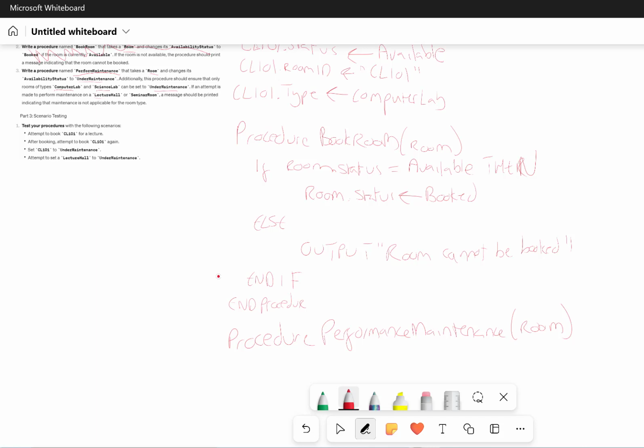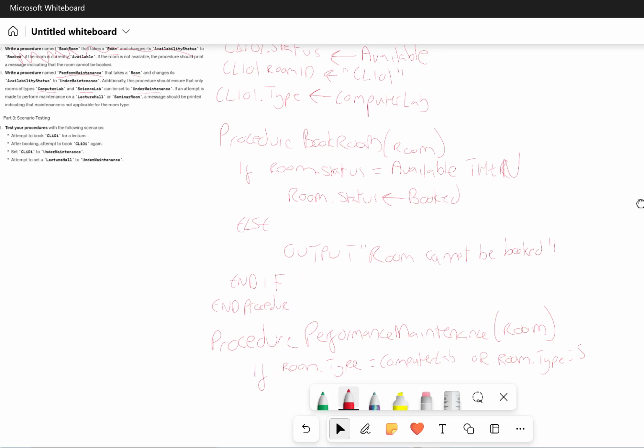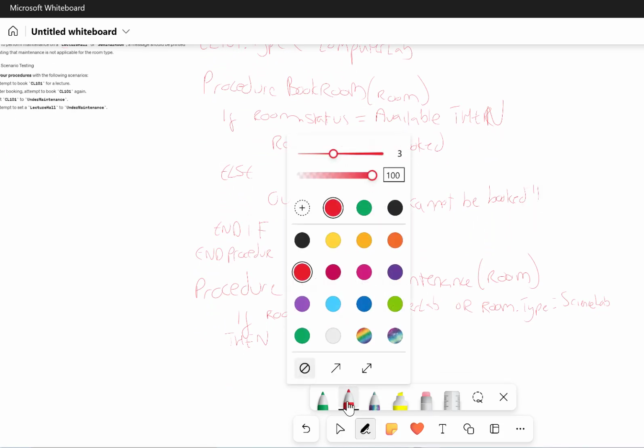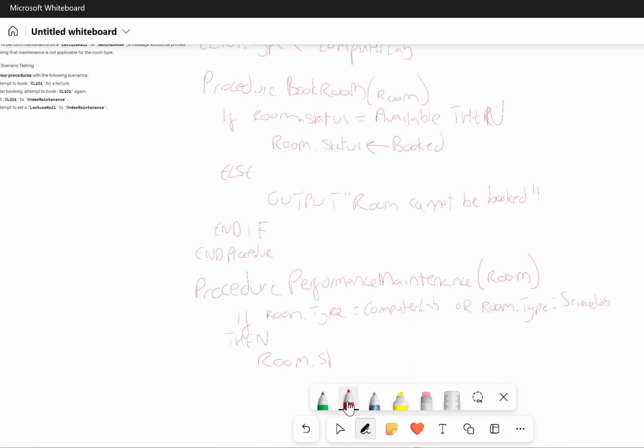Okay, cool. So if room dot type, so we're checking to see if it equals computer lab, or Room, that should be capital R, dot type equals science lab, then we want to change the room status, so room dot status equals under maintenance.